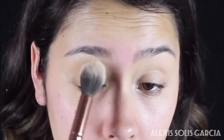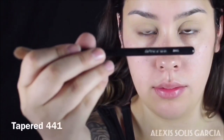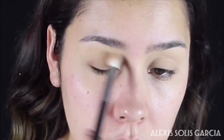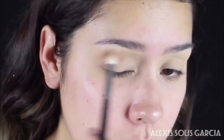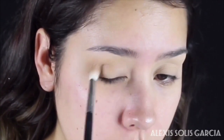Next, I'm getting the Ben Nye banana powder, and I'm just putting that on my lid to make the transition of different colors easier. I'm using the Jaclyn Hill palette and the tapered 441 brush. I'm using this color in the Jaclyn Hill palette, and I'm just going to put that in my crease back and forth, trying to distribute it as evenly as possible. Making sure to get in that inner corner as well.